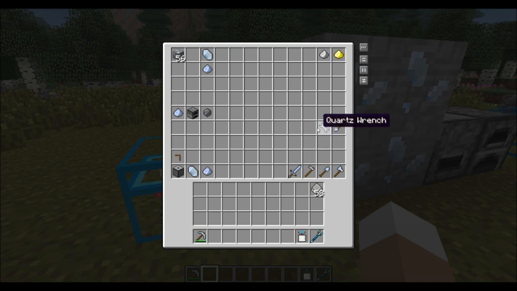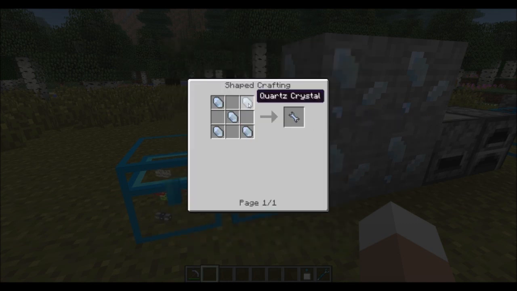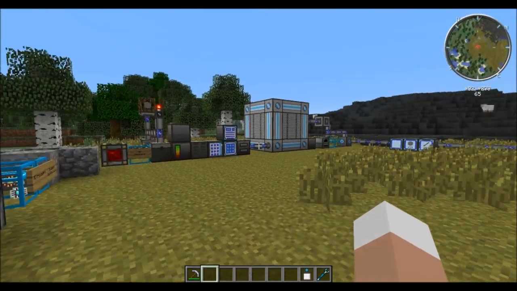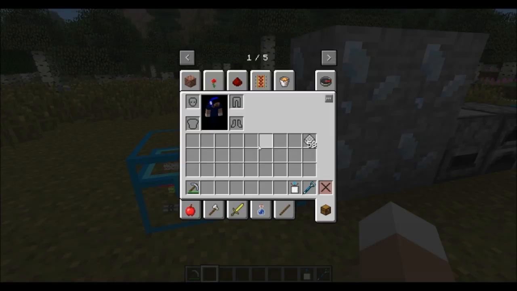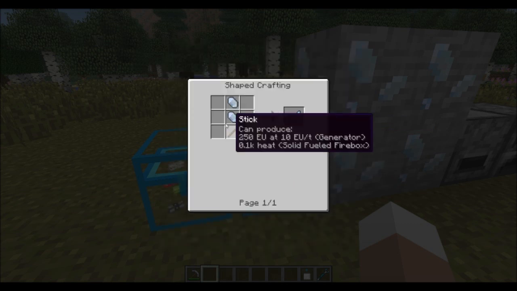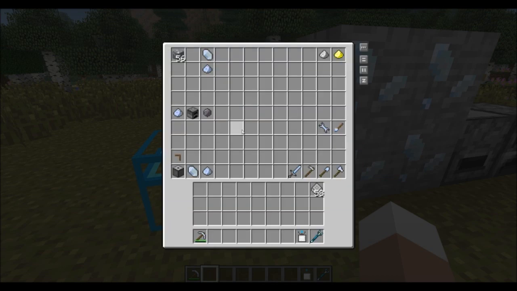Now there's two special tools, the wrench, which you are crafting like that, and it's basically used like the wrench in IndustrialCraft or BuildCraft. Note that you can also use the Omni wrench from Thermal Expansion, which makes it a hell of a lot easier, so I'm not going to use that. There's also a quartz cutting knife. I believe this is used in other crafting recipes, and some standard tools that you can craft using the normal crafting recipes and the crystals.